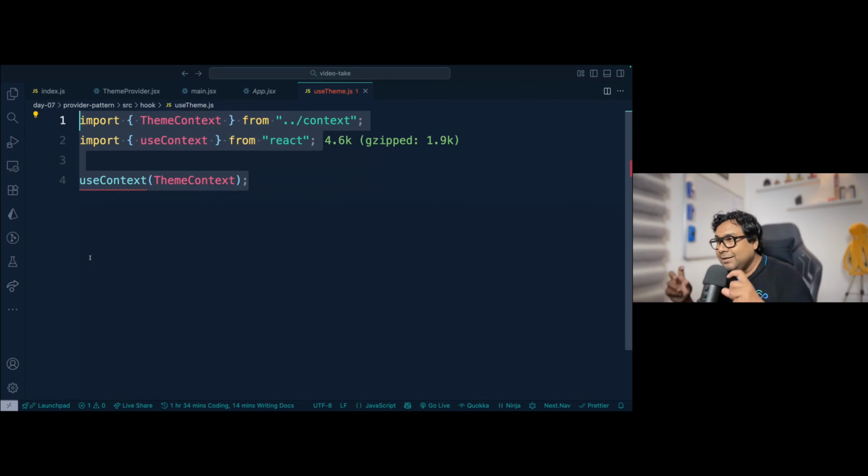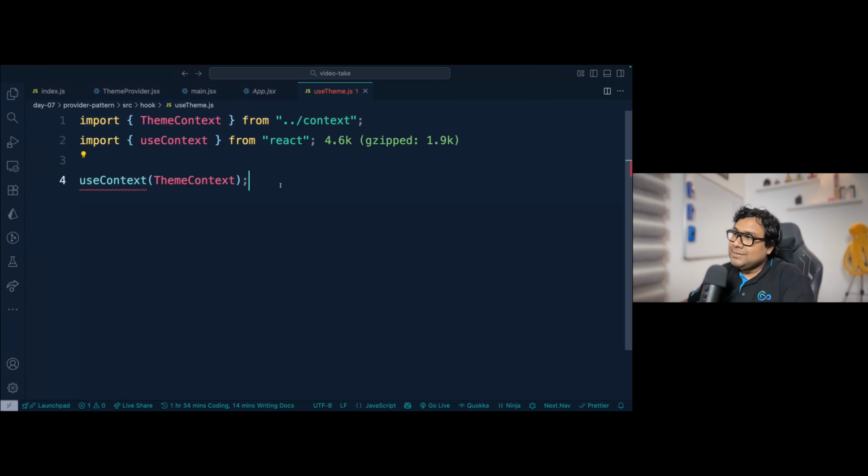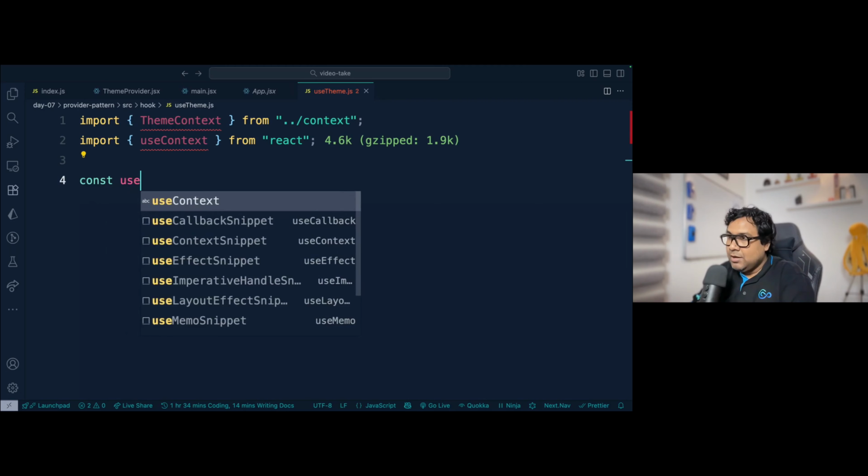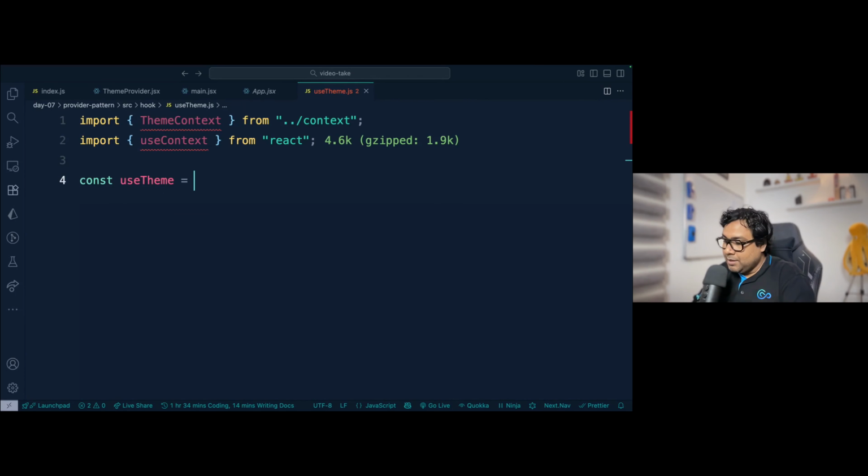Instead of that, we can create a hook and use this hook instead, because this is what we have learned in the previous session, that custom hooks are like your utilities in React, but they also have the knowledge of React in them. It means that it can use React's own APIs, own hooks, the one that we are doing right now using the use context hook. So let's create the hook then. To create the hook, I have to create a function. I'll give it the name use theme. I am using an arrow function over here.